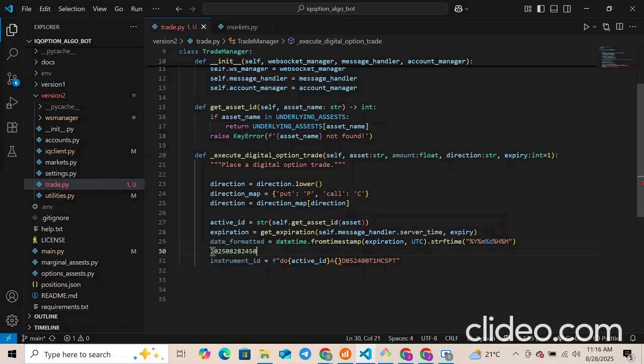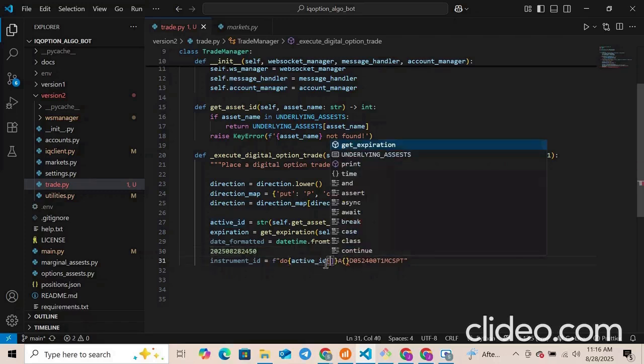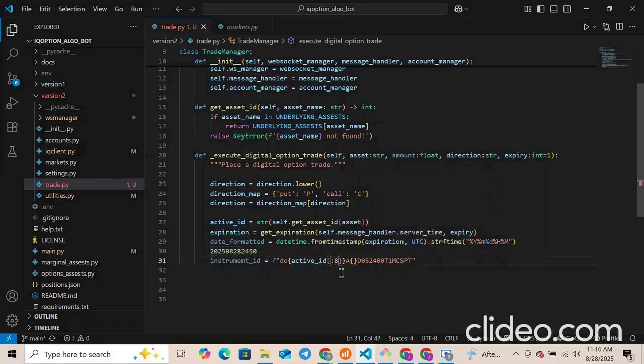We can get items from 0, 1, 2, 3, 4, 5, 6, 7, 8. We can do string slicing this way. My bad, just a moment, not here. Actually this needs to be here, and here we do string formatting. So this gets us the date.